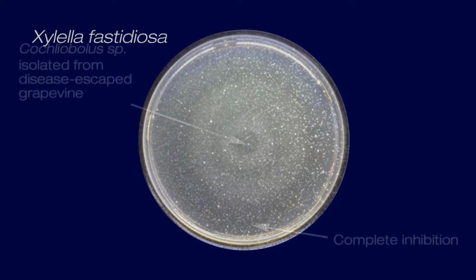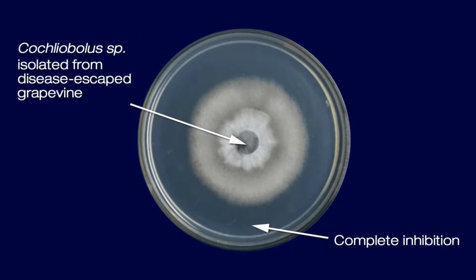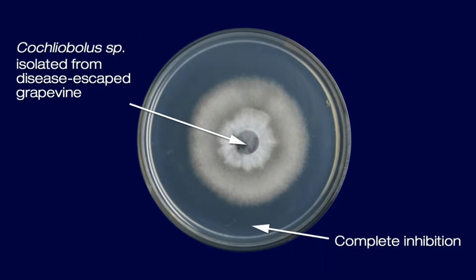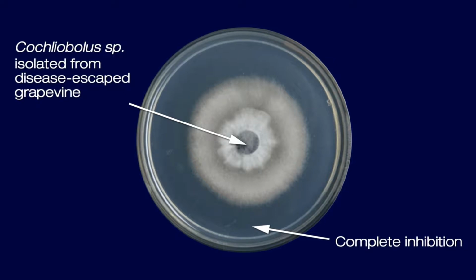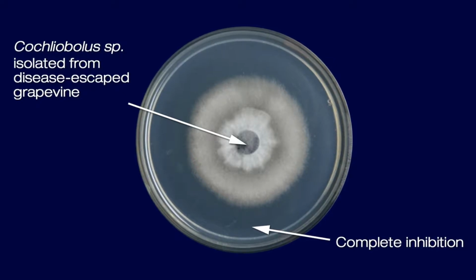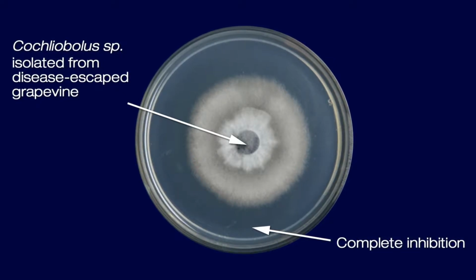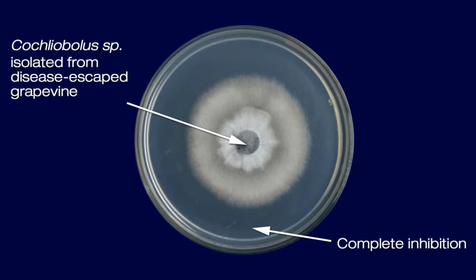This is Xylella in the presence of Cochliobolus, and here you can see that there's no Xylella to be found on the plate. So the Cochliobolus completely inhibited the growth of that Xylella. And so we were really interested in that fungus in particular. So we're operating under the hypothesis that maybe there's a small molecule, a chemical that a fungus is producing that might be inhibiting Xylella. And in order to isolate that molecule, we need a way to test that inhibition.